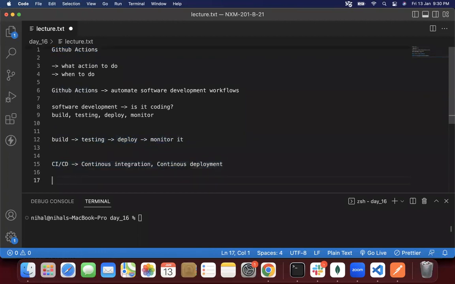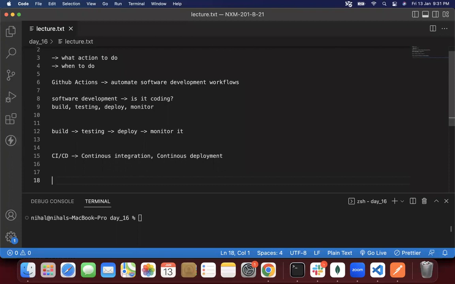Okay, now is it something used by an individual contributor, or do you think this is something for an organization? GitHub Actions, do you think it makes sense, or is it useful for an individual contributor, an individual person, or for an organization? Okay, yeah, it helps for both, definitely, because even an individual may mess up the steps, right? But the majority of places where this is done is in an organization, because remember there are various people contributing. Okay, now we'll see one example in today's class as well.